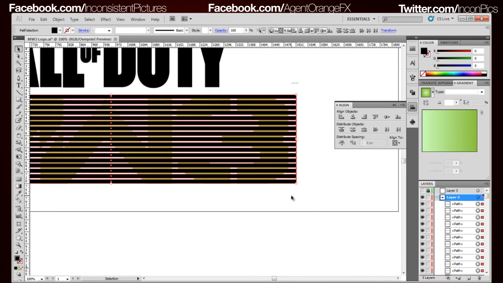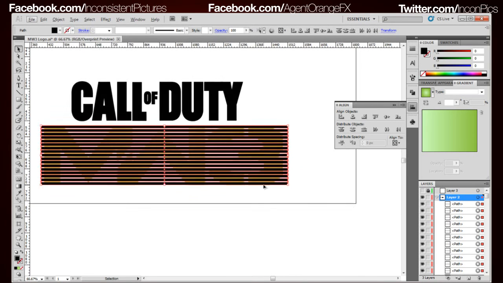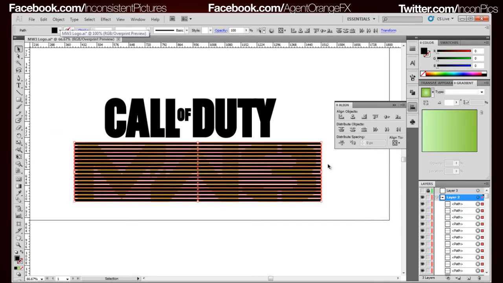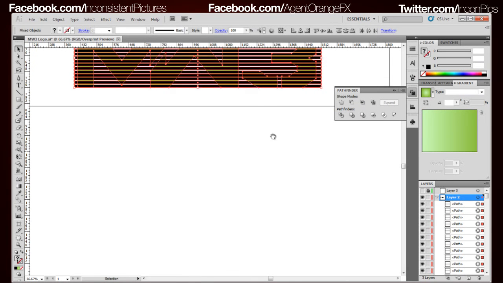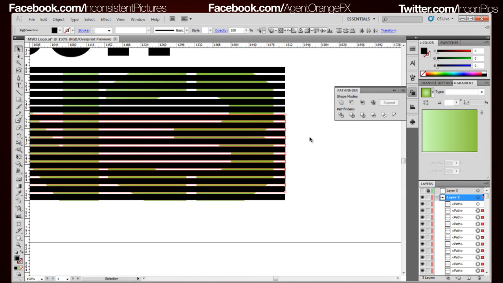Now what we're going to do is grab this, and we're going to actually grab all of it and use our Pathfinder tool. Oh, it's not gonna let me do that just yet. Alright, so what we're going to do is grab all the black bars, and we're going to go Control 8, and what that does is that creates a compound path.